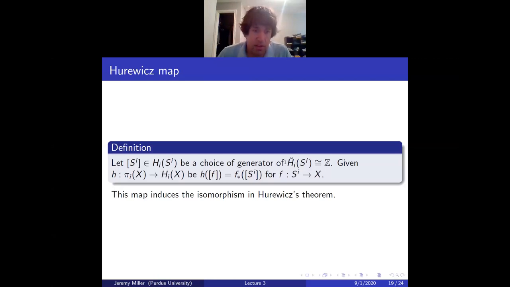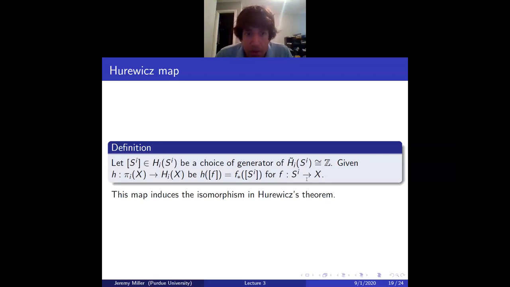So this brackets notation is for the fundamental class. If you know about Poincare duality, it's the same, but just, top homology of a sphere is Z, and I'm just saying pick a generator. There are 2 choices of generators because Z has 2 generators as an abelian group, 1 and -1. And this isomorphism isn't canonical, so we don't know which one is 1. So just pick a generator.